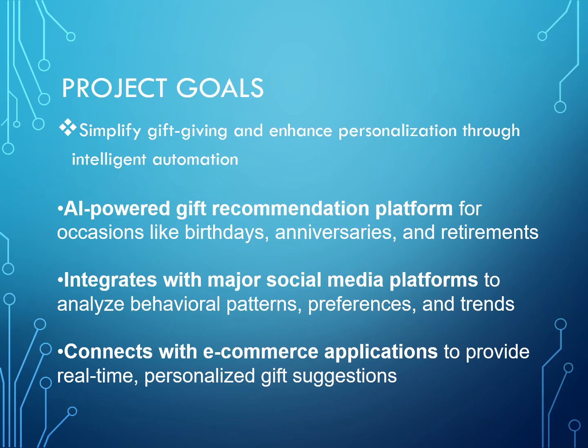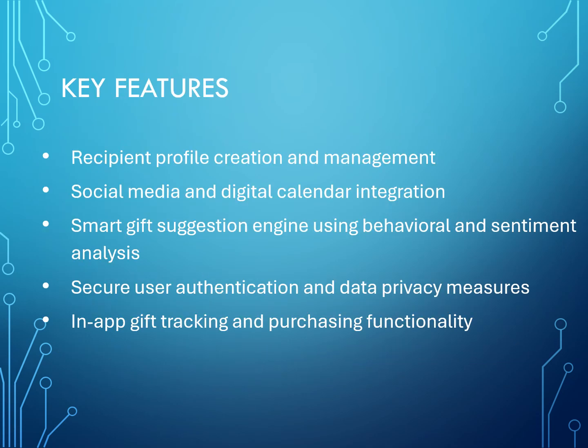It integrates with major social media platforms to analyze behavioral patterns, preferences, and trends. It connects with e-commerce applications to provide real-time personalized gift suggestions. Key features of GIF Insight are recipient profile creation and management, social media and digital calendar integration, a smart gift suggestion engine using behavioral and sentiment analysis, secure user authentication and data privacy measures, and in-app gift tracking and purchasing functionality.